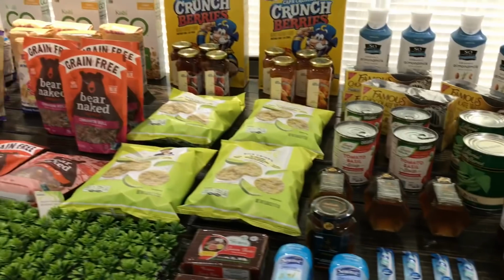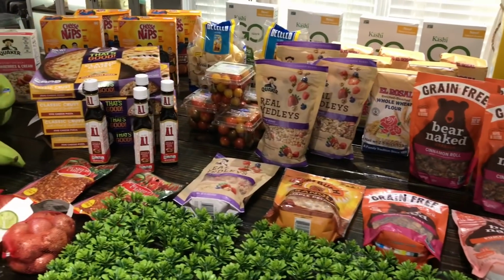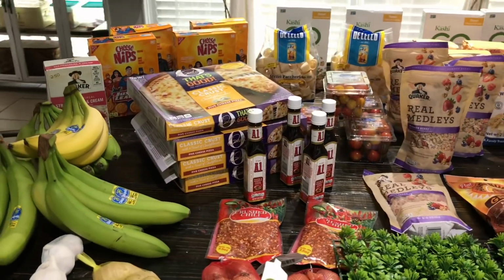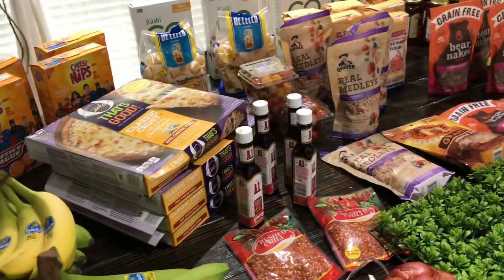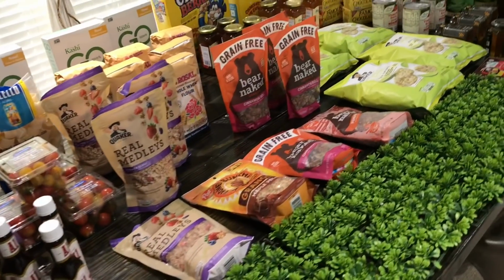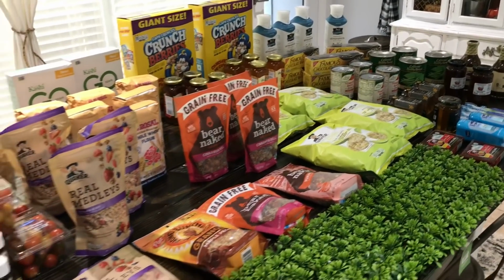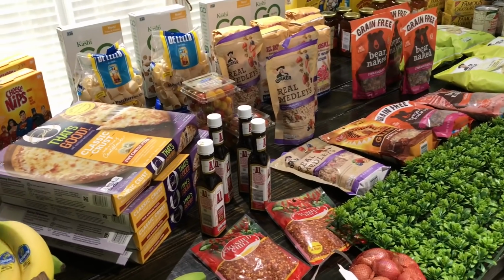As you can see, there are some awesome finds to be had on a budget. This is definitely a dry food stockpile kind of day. I love when I can find really nice dry food snacks, especially some that get incorporated into our healthier meals like our yogurt mixes, oatmeal mixes, and all of that, because we are definitely a fixins family. We like to add all the fixins into our yummy, delicious Bates Family Farms homemade yogurt.